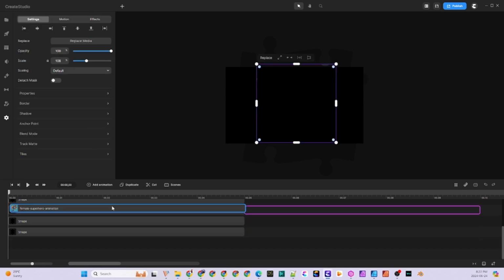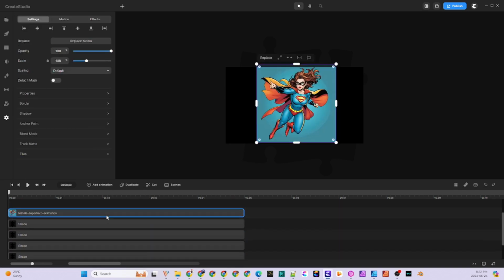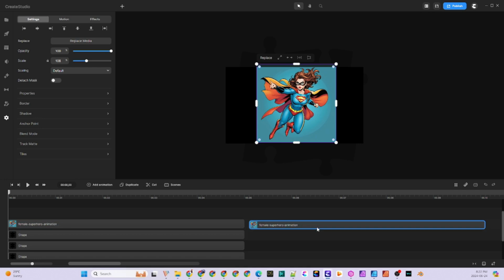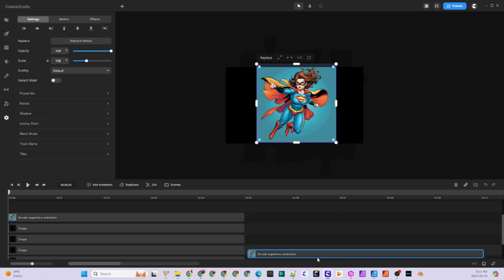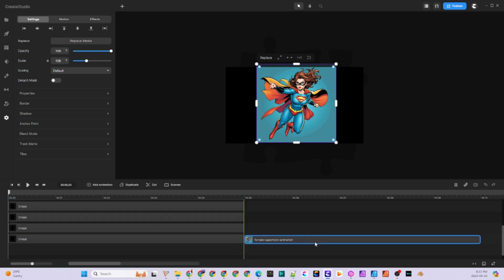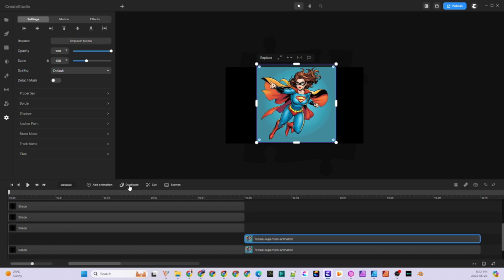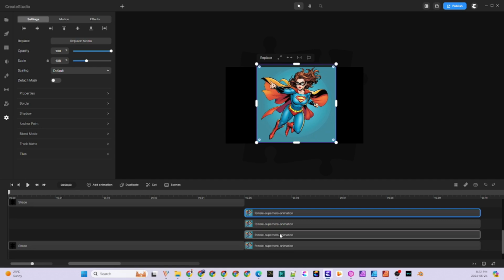And the way we're going to do this is that I'm going to pull the image over to the side like so that we don't accidentally use it. And now one at a time I'm going to create a track mat for each one of these images.